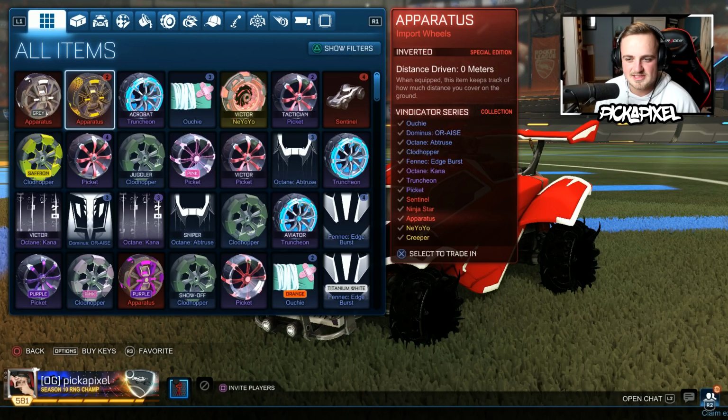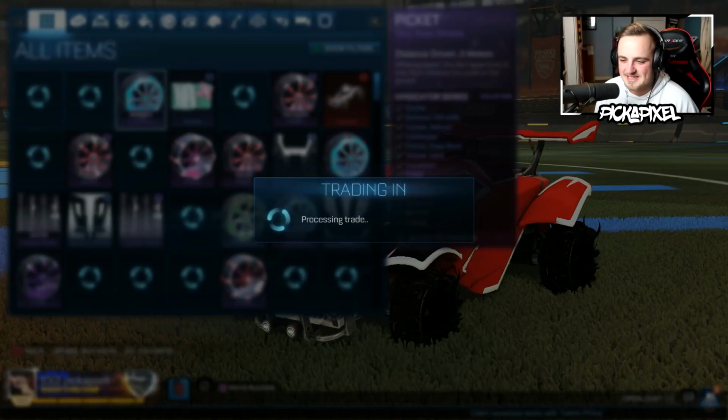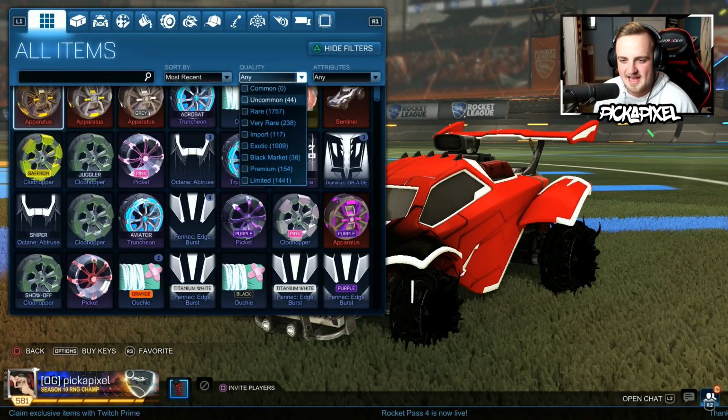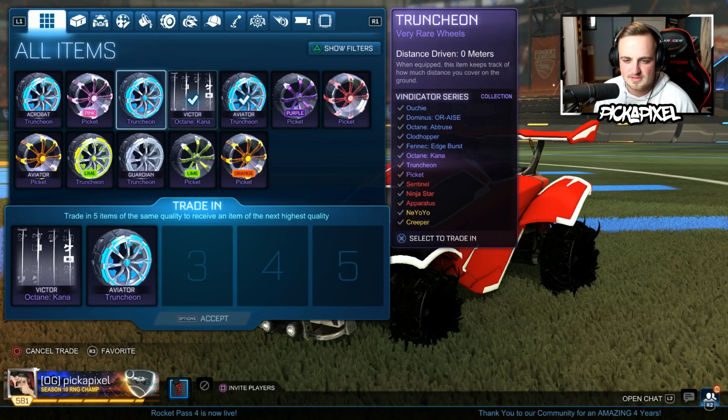Okay, let's trade up. Let's do some very rares and that. Sick stuff. Okay, nice. I'll take that. Bam. Bam. Bam. A special edition again. Let's go. The special edition. Oh, shoot. Oh, let's go. Grey Truncheon wheels. I can afford to get rid of those. Come on, paint a car.